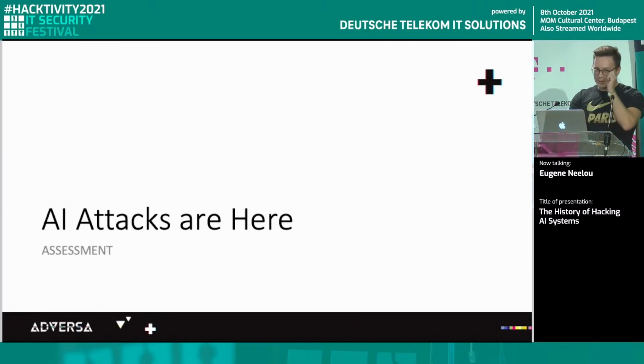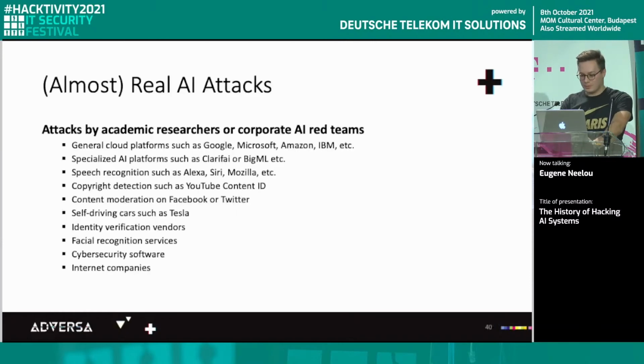attacks against AI systems are not just an academic concept. I want to show you that there are real attacks, and they're more real than you might think. So first of all, I'll start with something simple. Research papers are often criticized for attacking sample or toy examples, like image classification on datasets like MNIST or CIFAR, that is, basic objects or handwritten digits.